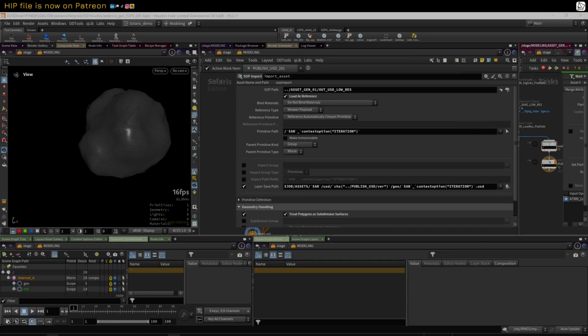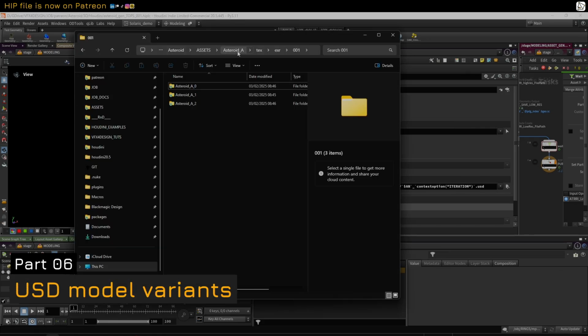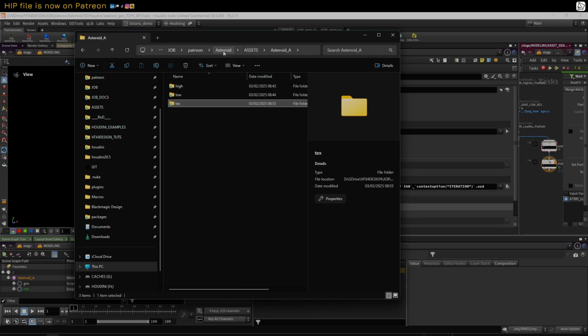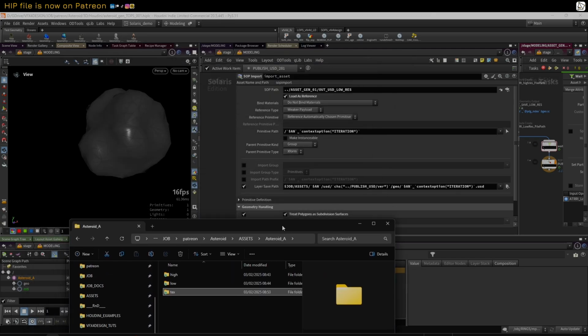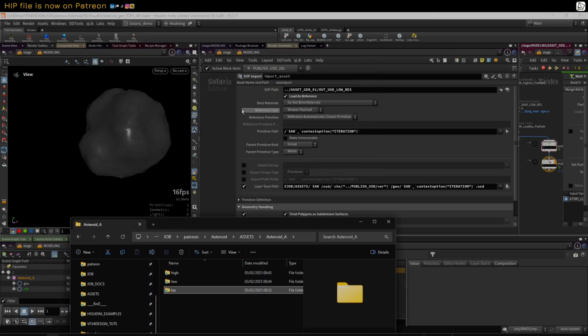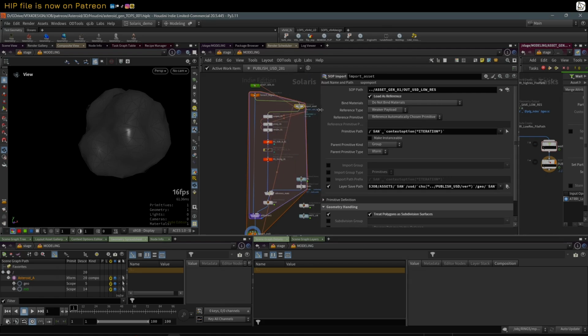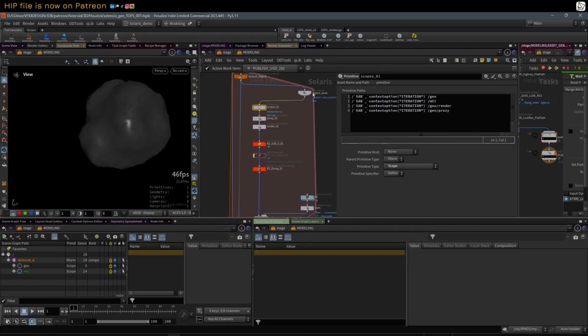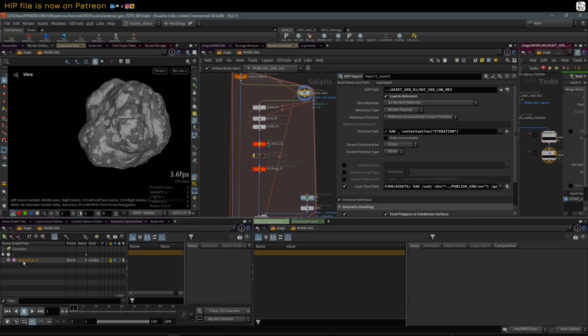So my asteroid USD is going to be saved somewhere here, and there'll be another path in there. So what we can do is run this and discuss that when it's saved. I created a thing called scopes.